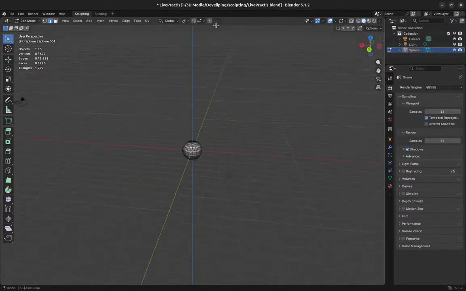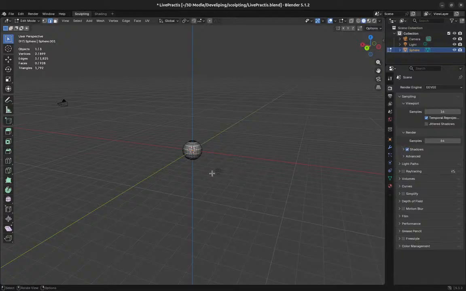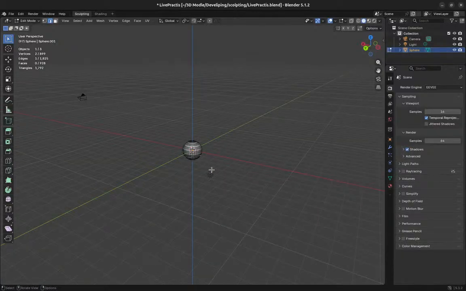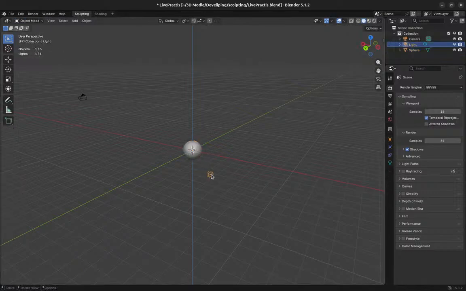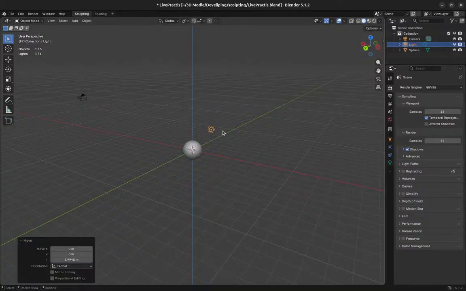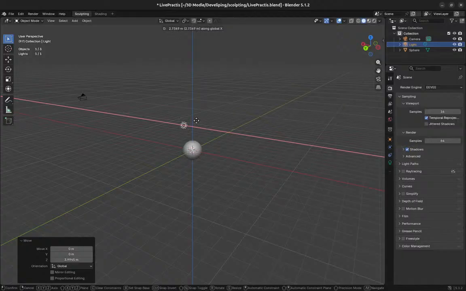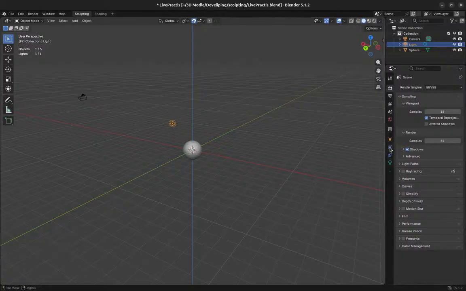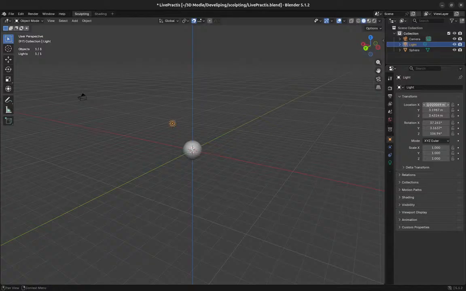Okay, let's go back up top. How do you move? Go to object. Then G, Z, up. G, X. Then let's go to object location.